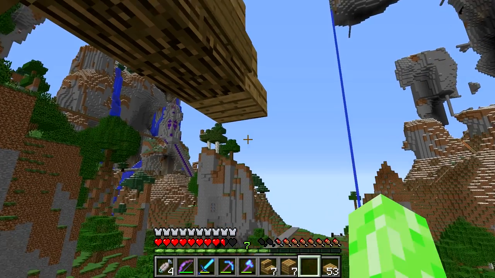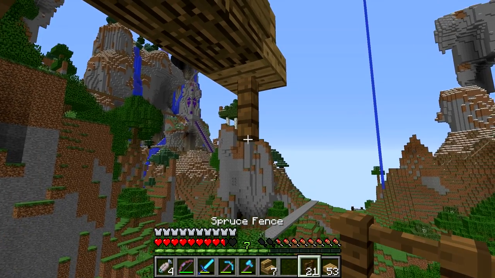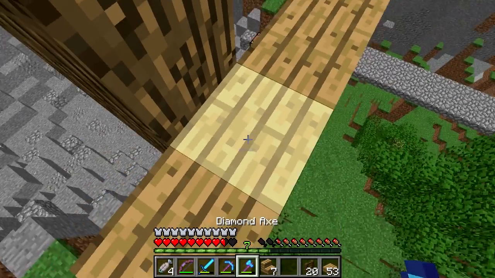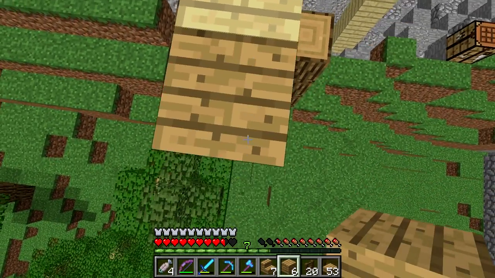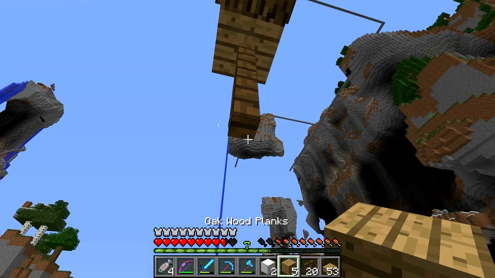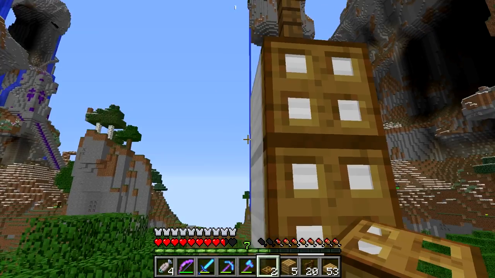signs. There we go, and out the back here we can actually do the counterweight if we get some of our spruce fences. I want to bring two of them down and build our scaffolding a little bit lower. So let's take out this block and put that down there and bring that across. And the counterweight is going to be made out of iron blocks. So you put two of these iron blocks down and that's basically the counterweight, but we're going to enclose it in trapdoors.